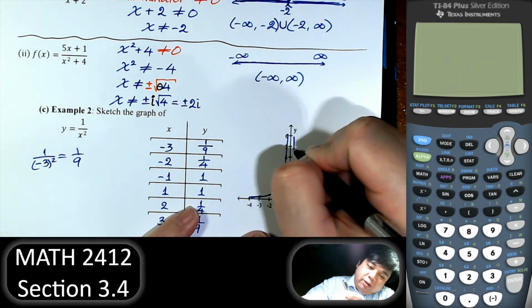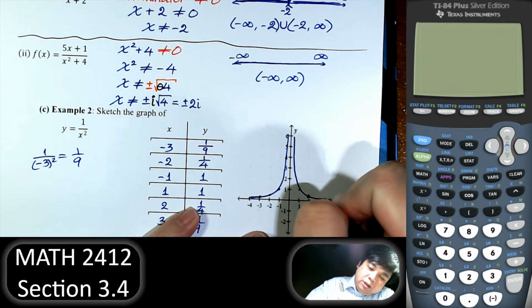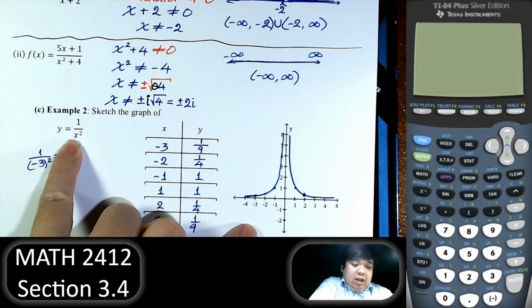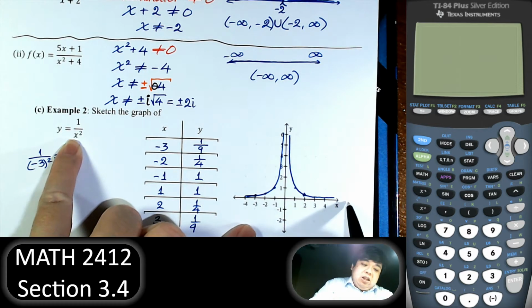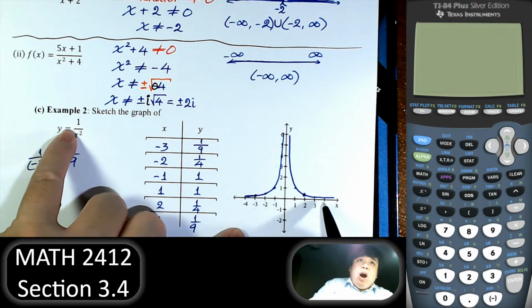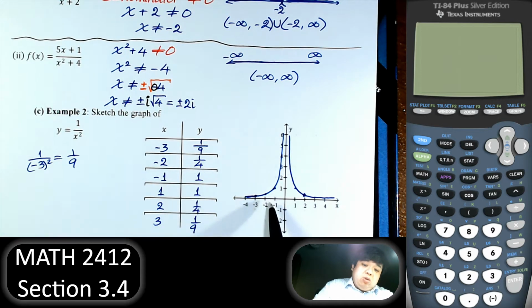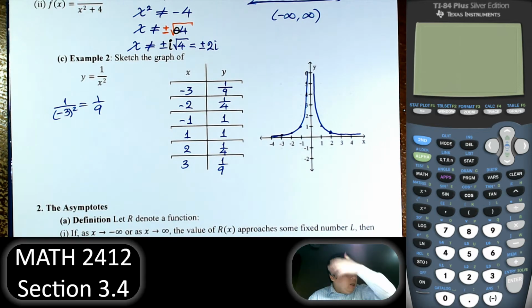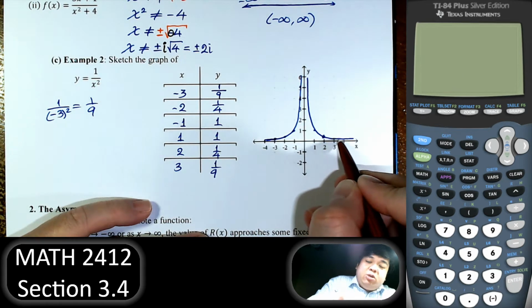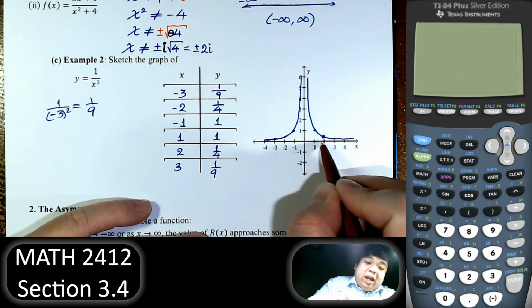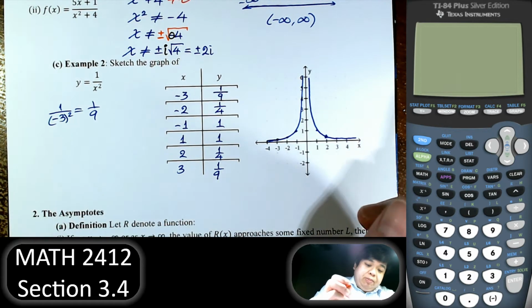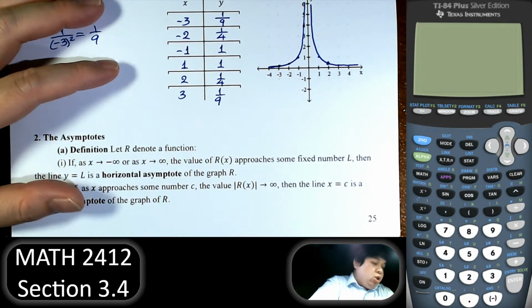So we look at this graph. Of course, the bigger the value of x, the smaller the values of y, on the negative side as well. So that is the graph. Now we have some features of the graph. Notice that the bigger the value of x, the values get closer and closer to 0, and when x gets closer and closer to 0, the function goes to infinity. With that we define the asymptotes.